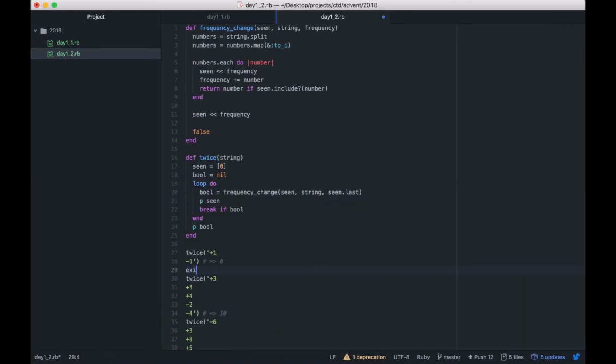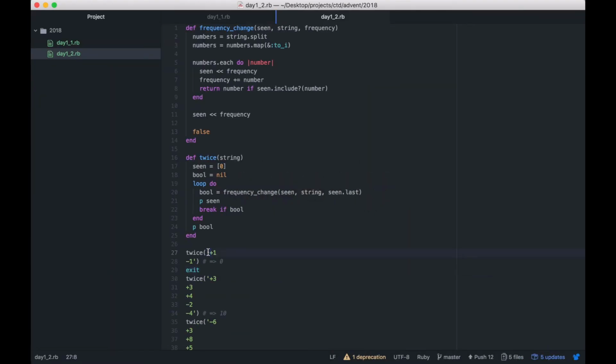Okay. Let's just focus on the first one, because right now I'm lost. So here we pass in this string and we make an array with the first thing being 0, and we make a boolean object with the value being nil. Okay, and then we're going to reassign the boolean variable, and we're going to pass these things to a function, the scene array, the string, and the last item in scene.